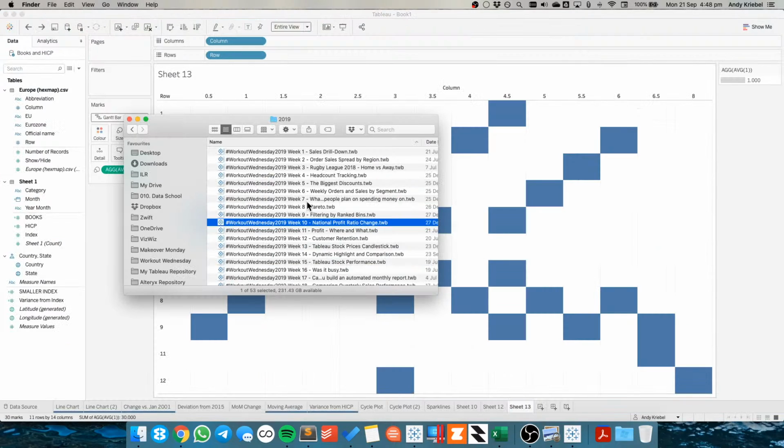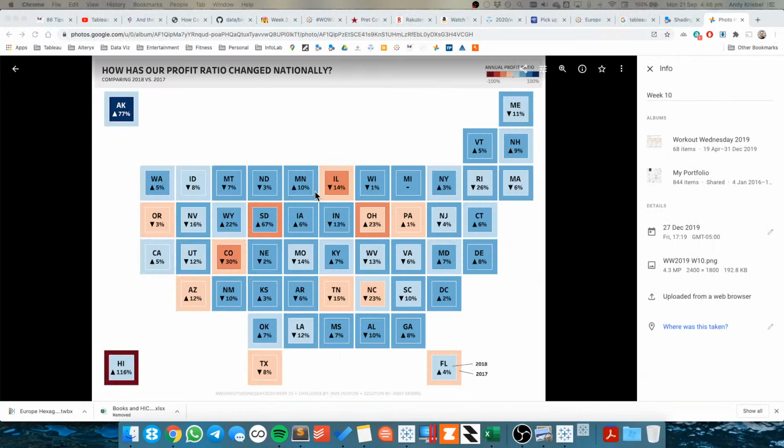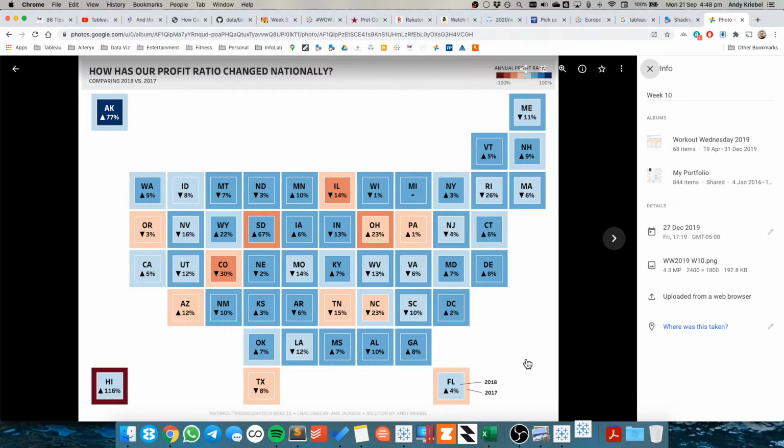So my thinking is, if I go back to this picture, instead of the US being Europe, I've got each of these boxes, but inside of it I'm going to have maybe a line chart, something like that. Okay, but I need to remember how to do it. So this is why I save all of my work. Because I can't remember if I need to make these squares or what I need to make them. So when I open up this workbook, it should help me see how I built it.